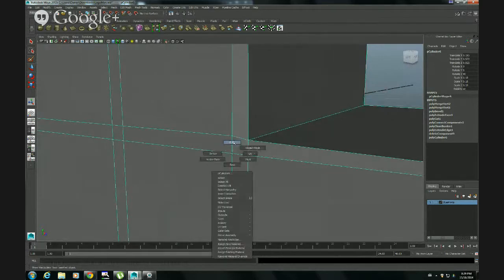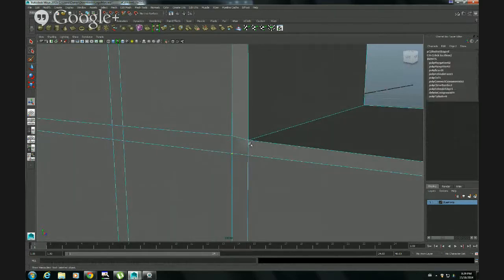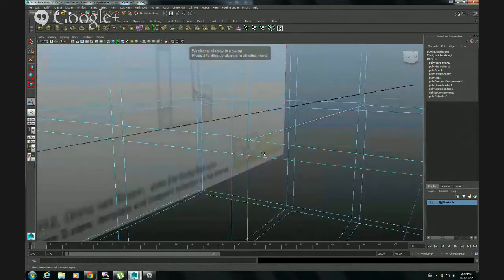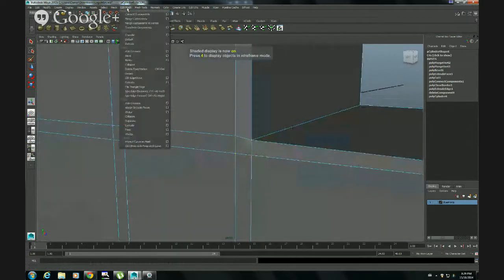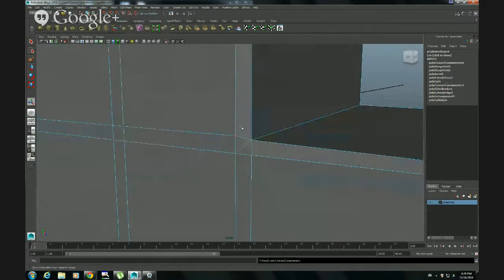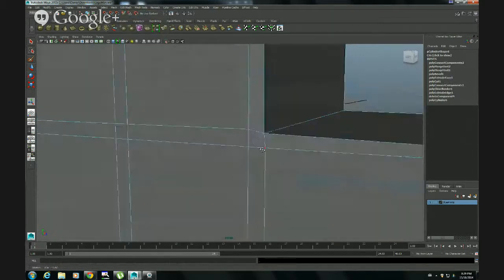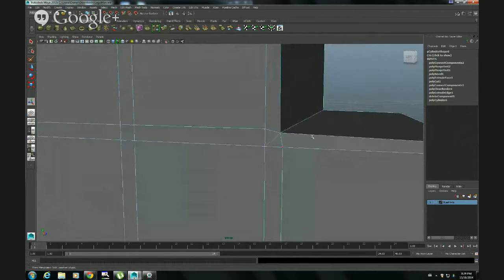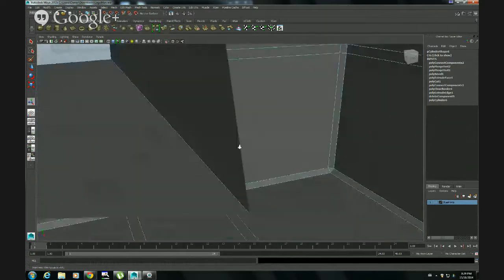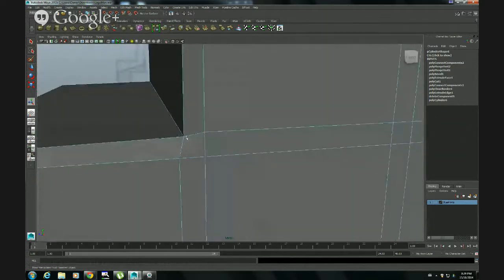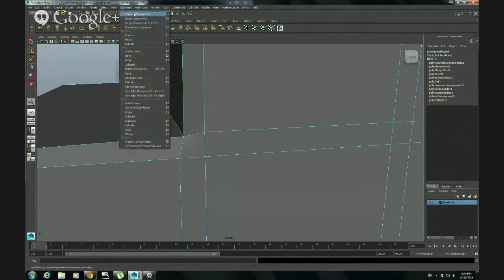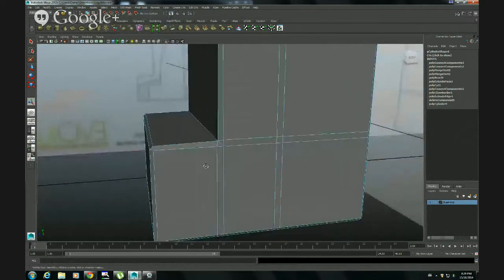I'm going to go into vertex mode, select this vertex and this one. Select these two, and I'm going to connect them. So Connect Components, and now I have two triangles there. And I'm going to do the same on the other side of it. So I select this vertex, shift this vertex, Connect Components.